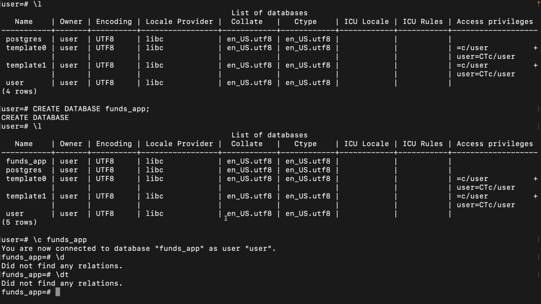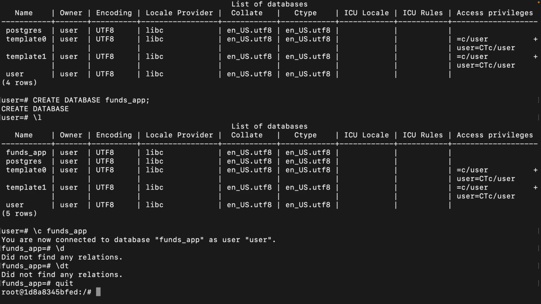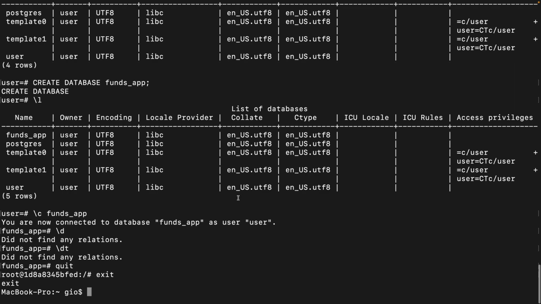So now you guys know a couple of commands that you can utilize to connect to your running Postgres container and how to create a fresh database from there. And to exit, you can just do \q. And to exit out of this shell, which currently is the container shell, just do exit. So now you are free. So now we can switch over to IntelliJ so we can start the process of actually connecting to this database.